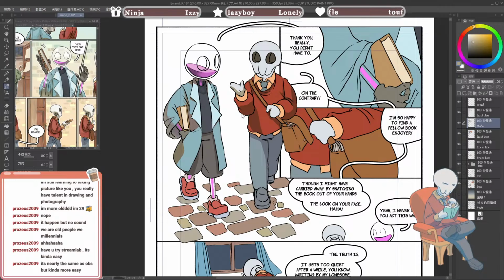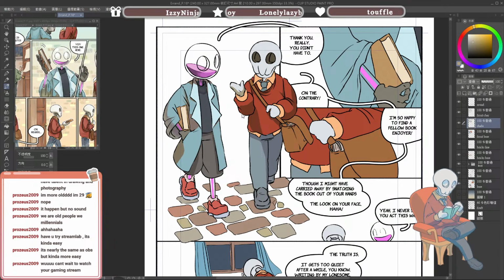Let's see. Login stream blab. Login with Twitch. Can I show? Is it safe to show? Probably it's okay. You can just look at my drawing. Chat box, alert box. Oh, wait, alert box.